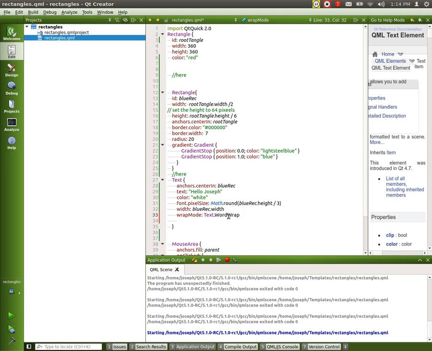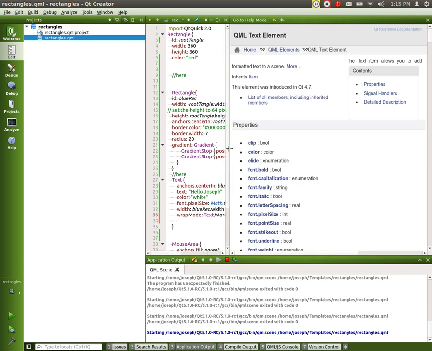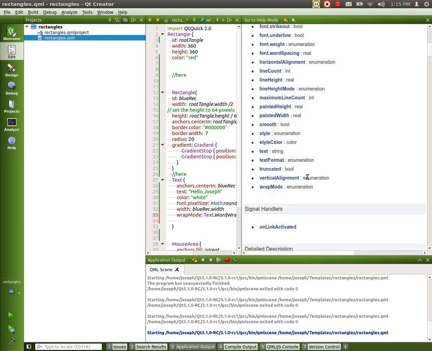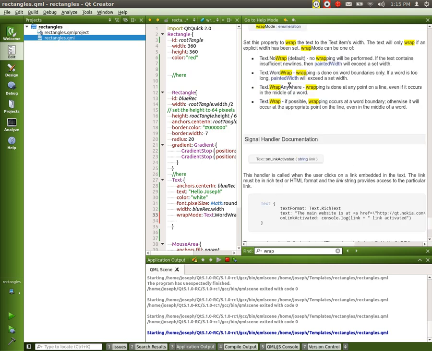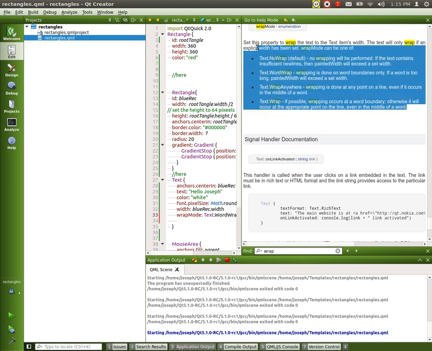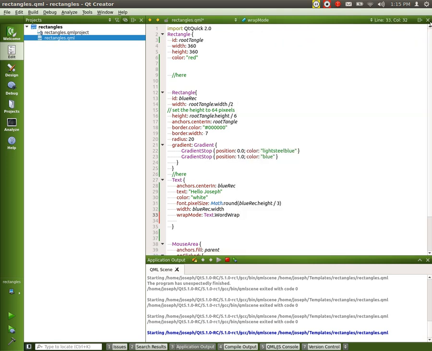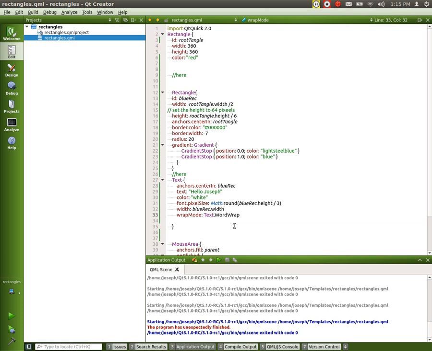If you don't know what this is, of course you can go into the help section and look for wrap mode. Once we're in the help section, we can press Control F and then search for things. Wrap mode. There it is. Click on it, and it tells you what each one of the wrap modes do. Let's run this.